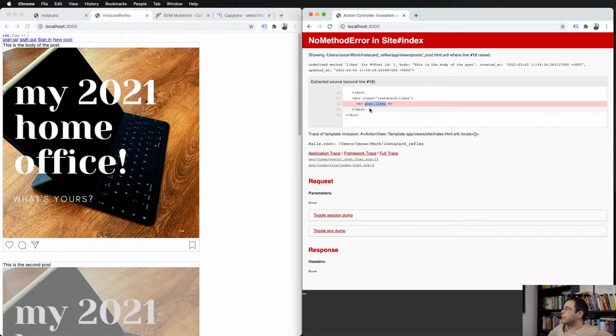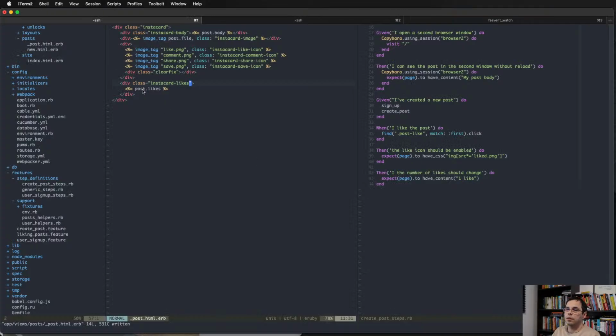So each like would need a user ID, but then when we count the number of likes, we need to look at all the likes. Okay. So should we do that now? Because we need to display the number of likes, and the test won't pass until we do.